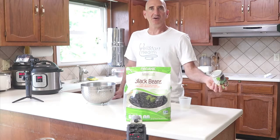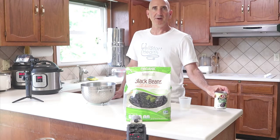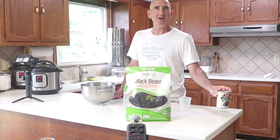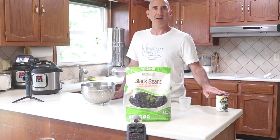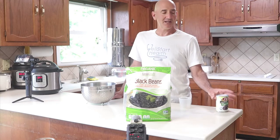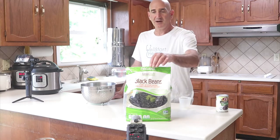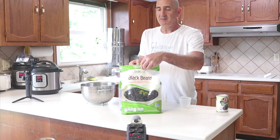The cans are nice. I always have a couple cans in the house just for emergency, but they're expensive — this was like $1.50 for a can with a non-BPA liner and organic. Even the cheap ones are 79 cents, 99 cents, and it doesn't give you that many beans. But this is a 10-pound bag I got from Costco and it keeps for a long time.